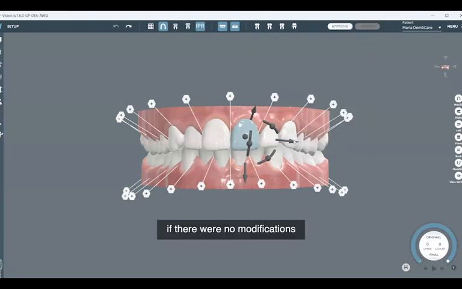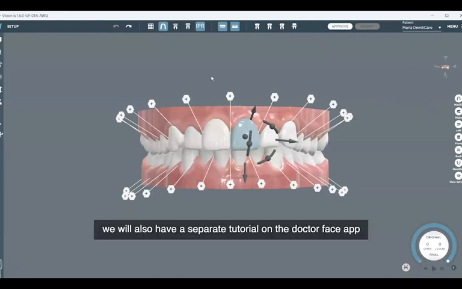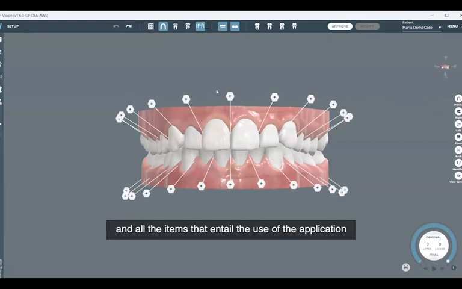If there were no modifications, the doctor will be able to approve the case and immediately it would move into the post-processing stage. We will also have a separate tutorial on the DrFace app and all the items that entail the use of the application.